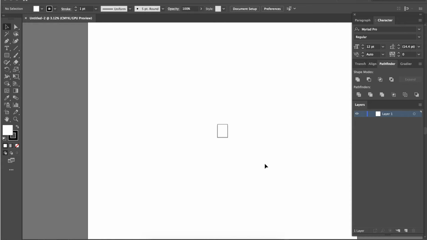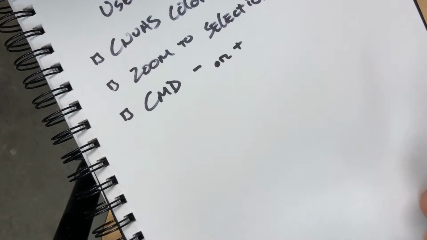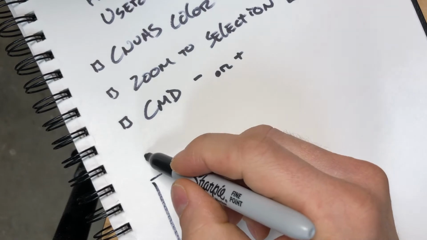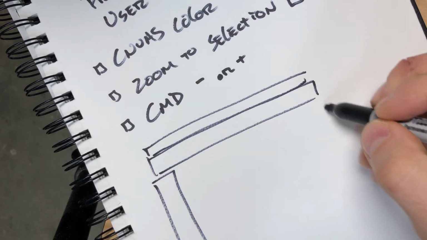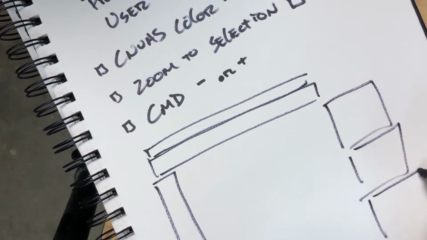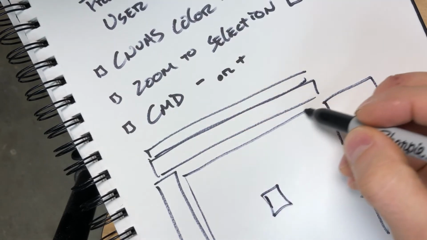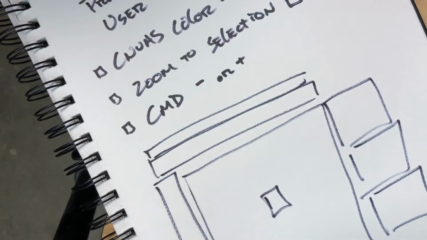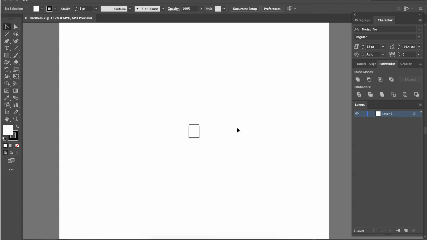And if you zoom all the way out, you start to get the lay of the land of what's going on here in Illustrator. In a sketchbook, it's handy to do a real quick sketch of what we're looking at. There's a vertical bar on the left. There's a couple of horizontal bars on top. There's maybe a couple of palettes on the right. And we've got a tiny little window on the inside, and then what looks like maybe the edges or some boundaries along the bottom. I like doing a quick sketch of this because it's a much simpler way to get introduced to what's going on here in Illustrator than looking at the screen.